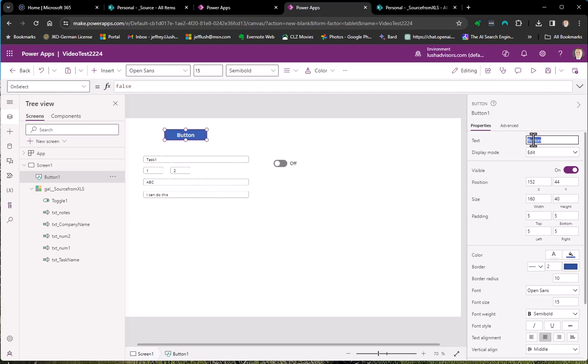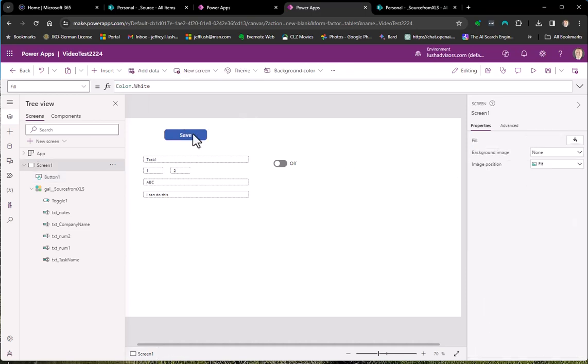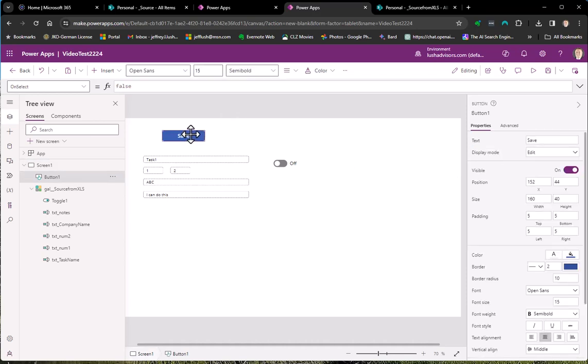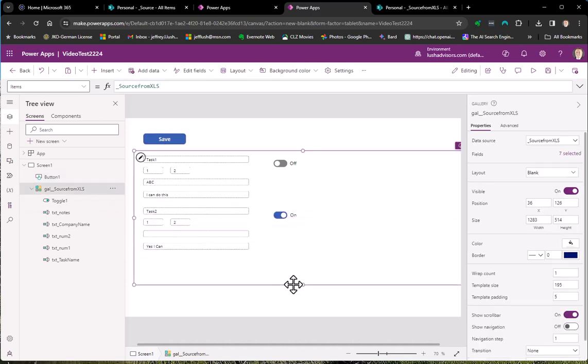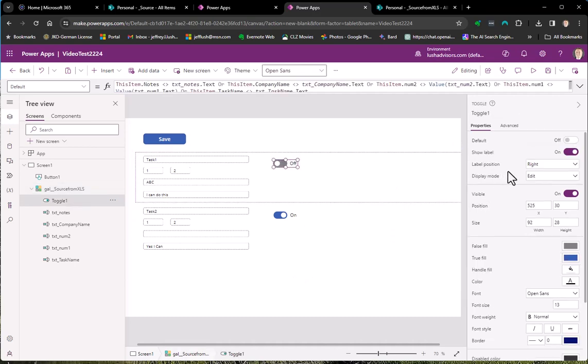So now all we need to do is write the code to save this information back to our list, and then we are done. So stay tuned. I know this has been a little bit, but when you get done, you're going to be able to totally manage this Excel spreadsheet from wherever you are. It doesn't really matter where you are. So let's go ahead and see what we got going here. Go ahead and catch up. We're going to do the save button for our last step.